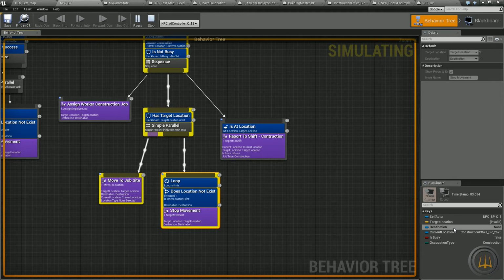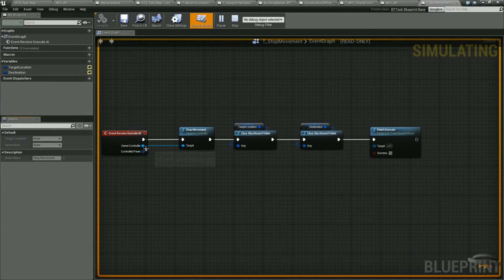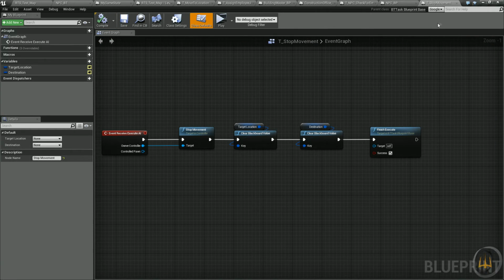Okay. Destination does not exist. So, looks like we're probably going to have to put... Let's open this up real quick. So, receive, execute. It's coming in here. Stop movement. Finish, execute. Maybe we should make that a fail, or an abort. I don't think that's a problem, because, I mean, it will be in the future, but it's not a normal problem. It was just a happenstance glitch that happened right there, but obviously it can happen.